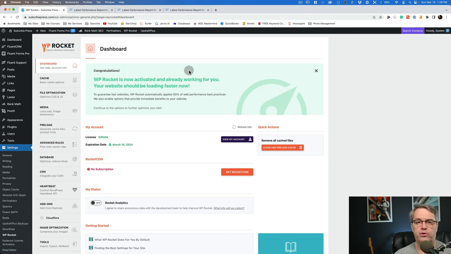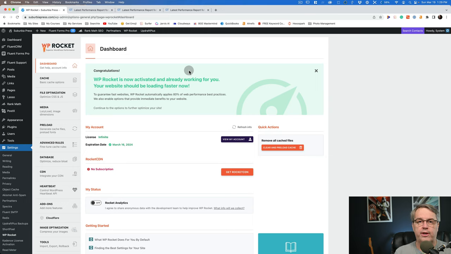If you're using Bluehost or other small shared hosting, you have limited resources, you don't know where the server is, and there's only so much you can do. So caching can help, but it cannot override poor hosting. I am using a Cloudways Vultr High Frequency server. It has 4 gigs of RAM and 2 CPU cores.